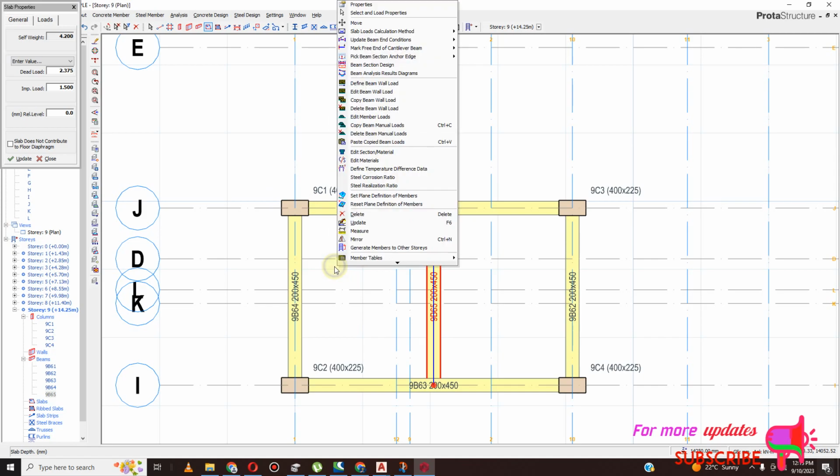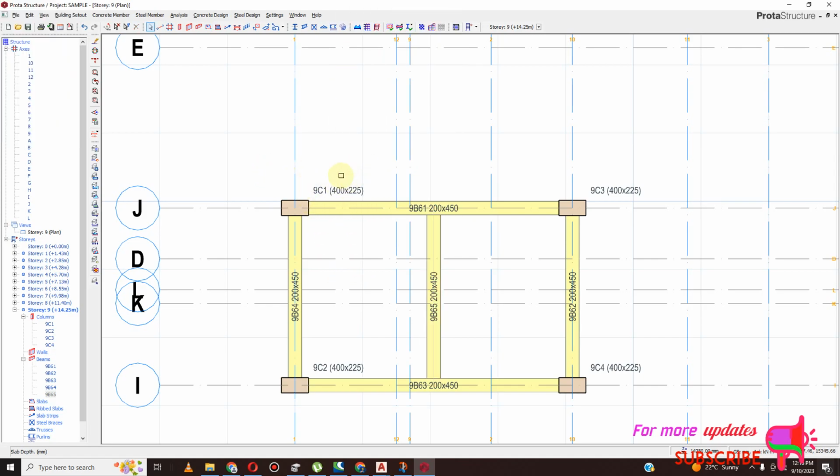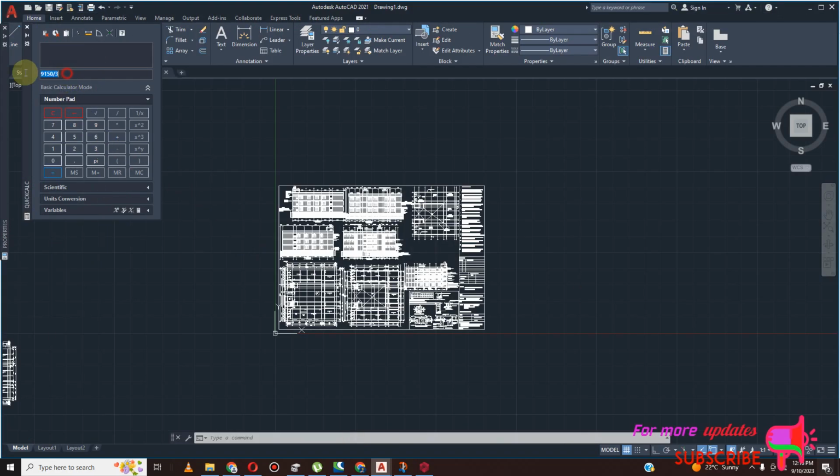So I need to measure 4.1 and 2.6. 2.6 times 4.1, 100 over 2.6 times 4.1.